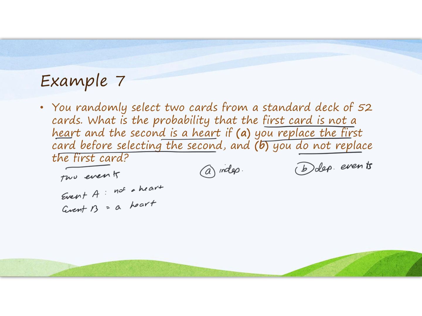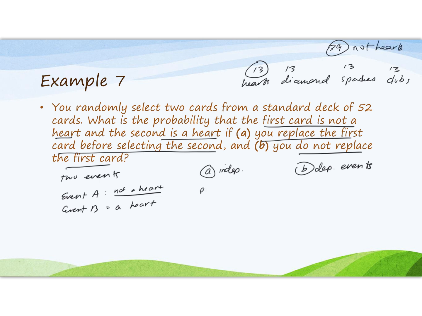So first, let's figure out in a deck of cards, if there's 52, okay, 13 are going to be hearts, 13 are going to be diamonds, 13 are going to be spades, and 13 are going to be clubs. I couldn't remember the last one. Okay, so how many are not hearts, right? Let's just talk about that. So if you have 13 hearts, you have 39 that are not hearts, right? So let's talk about the probability then.